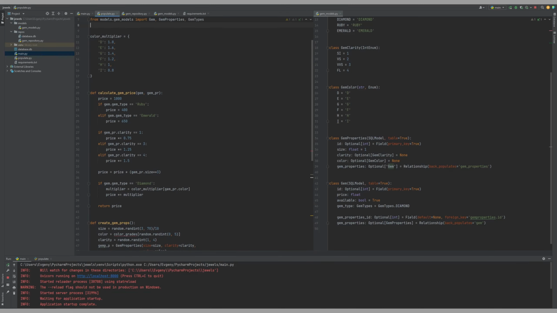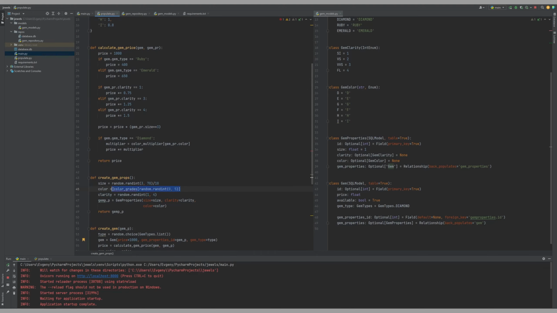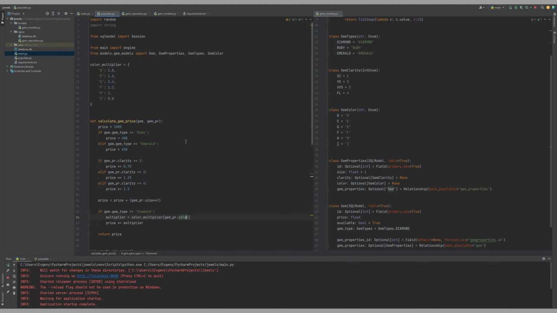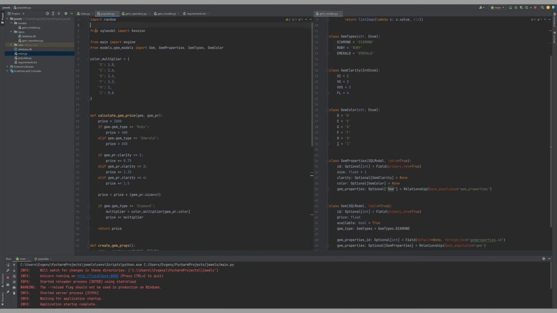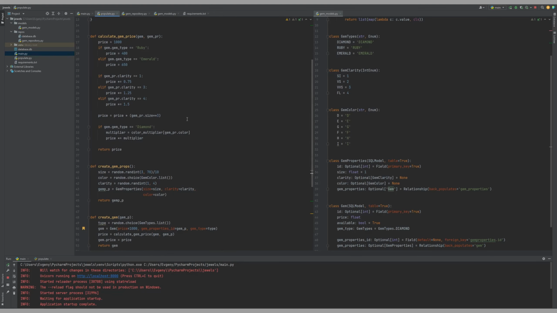We can also use choices now. So let's also try and change that to random.choice out of GemColor.list, and import that. Don't need to import string anymore. Okay.